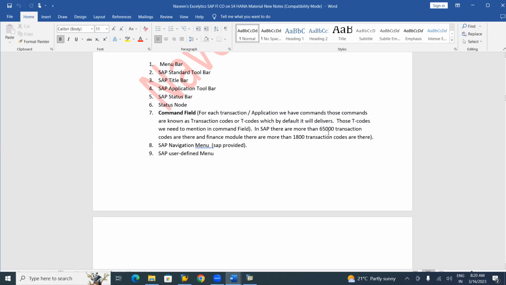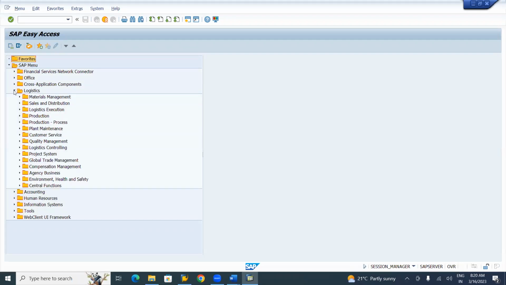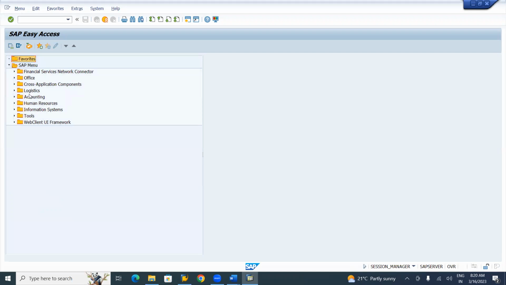These 65,000 transactions are classified: a few are for logistics, a few are for human resources, a few are for finance. As I said, for finance we have more than 1800 transactions. So here you can see the modules: logistics, accounting, and human resources.